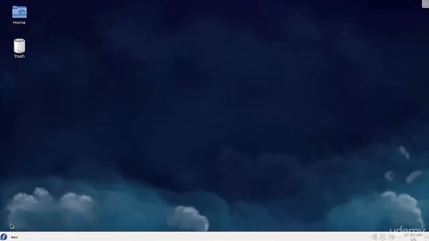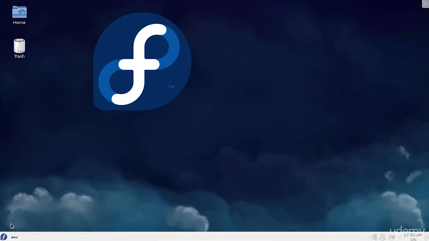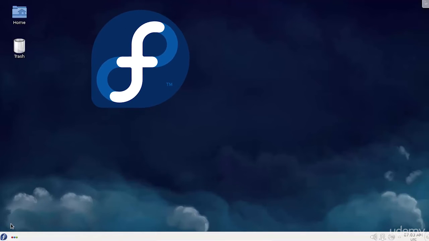Another typical, traditional element is the equivalent of the Start menu. In Fedora, it's marked with a Fedora icon. Traditionally, every Linux distribution uses its own icon as the Start menu icon. Usually, it's the logo of that distribution. In Fedora, it's the letter F enclosed in the number 8.